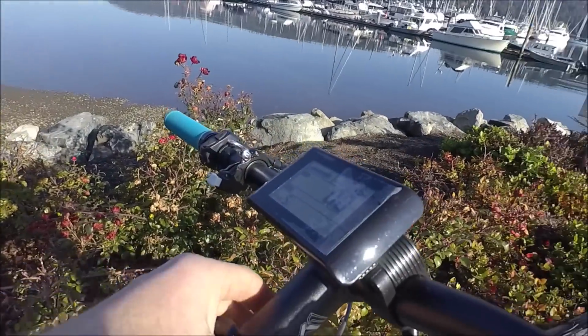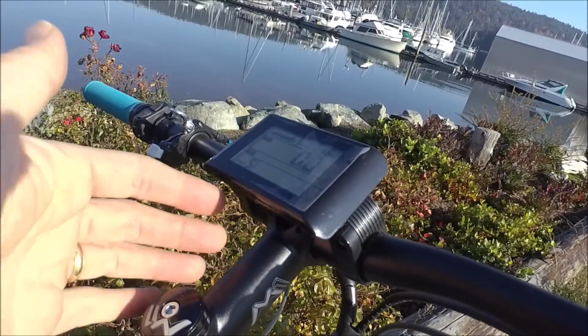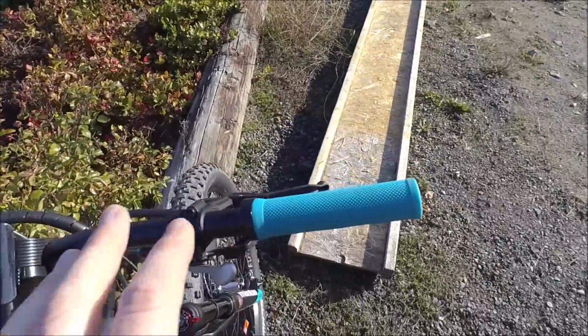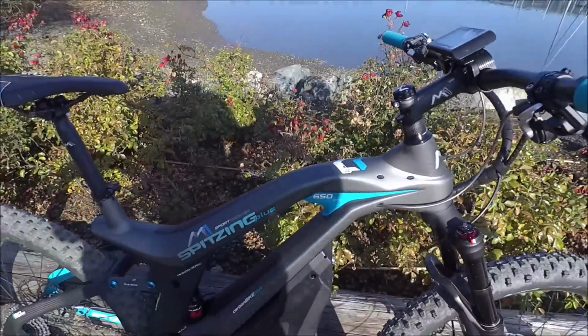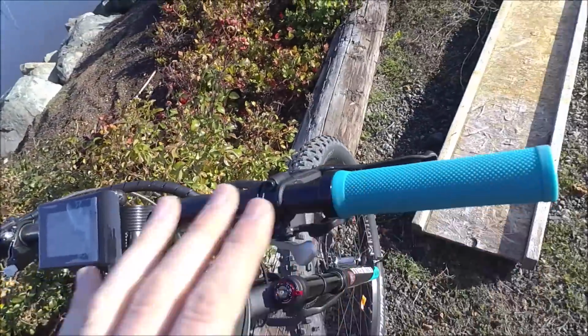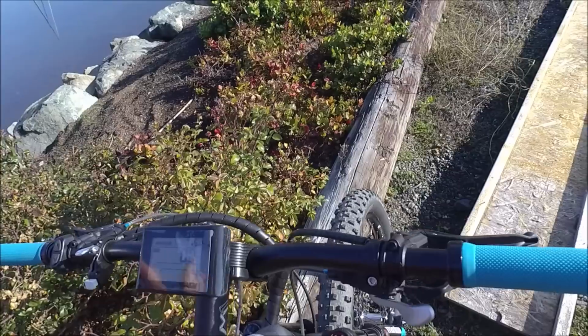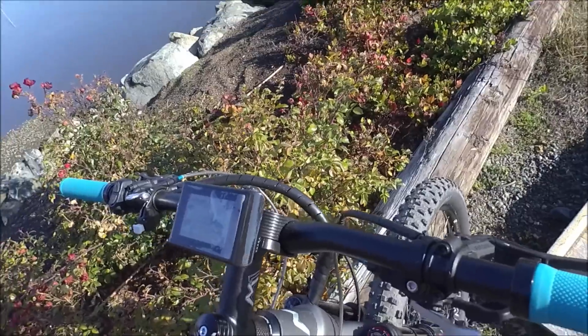The stem here is a little bit long. John, our service manager, was saying he finds it quite long and he would shorten that. That's an easy change to make. I like the width of the bars, and we've got these cool locking grips here that match the color of the bike. John was probably going to put longer bars on for his bike, but I'm used to these moderate length bars, and coupled with a shorter stem, it would be a really great riding position.